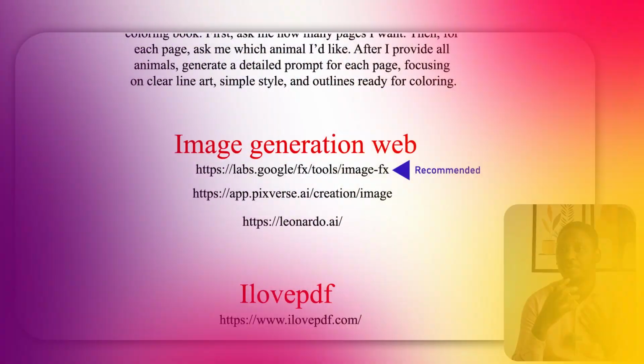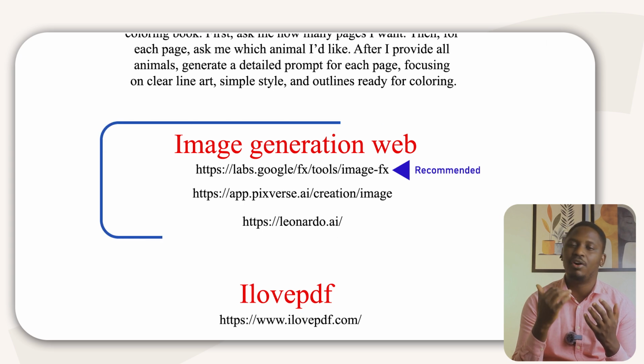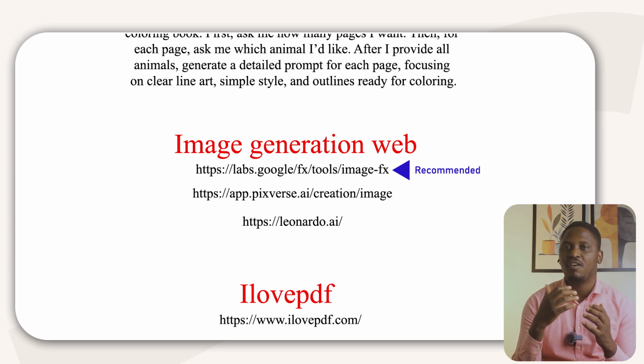So we go back to the PDF we downloaded. In this PDF, under the prompt, we will see 4 links. These are links to different free AI generating tools. We pick ImageFX. You can decide to pick any, but for this video, we're using ImageFX. We click on ImageFX and it's going to prompt you to register. Register using your Google account. Very easy and straightforward. Once you register, it takes you to this page.